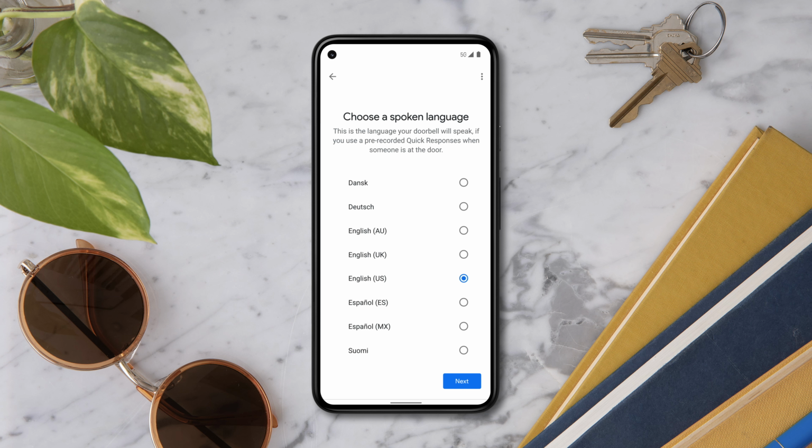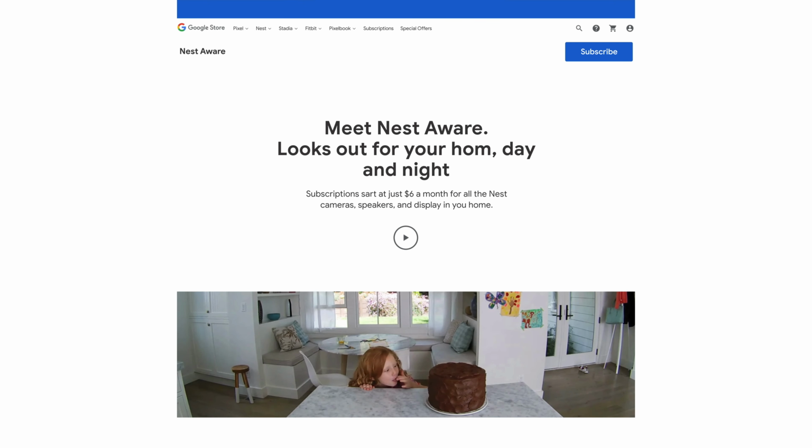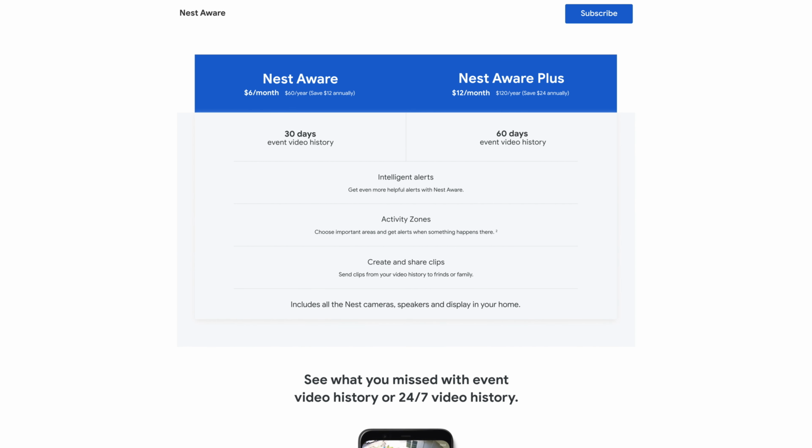To set it up, select the language that you'd like to use. Your Nest Doorbell comes with 3 hours of event video history, so you can go back and see a recording of what happened. If you want more video history, new users can try Nest Aware for 30 days. A subscription, sold separately, comes with 30 or 60 days of video history.